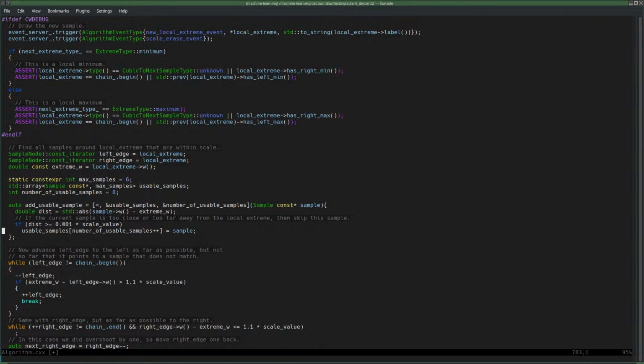But yeah, that's kind of annoying because I want to know if it is a fake sample. So really, I would just have to pass up an iterator to the sample node. Sample node derived from sample, so I don't have to change this. And without debugging and stuff, that's just the size of a pointer, which is equal to the size of a double, and so on. I mean, I can just store that here. Everything is an iterator.